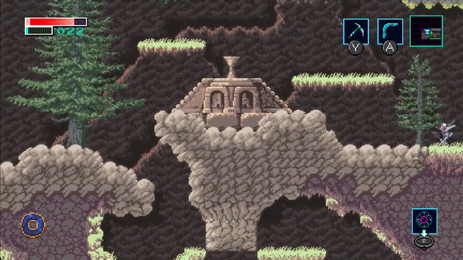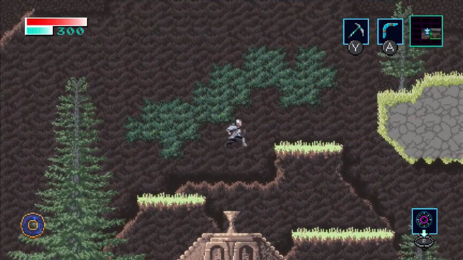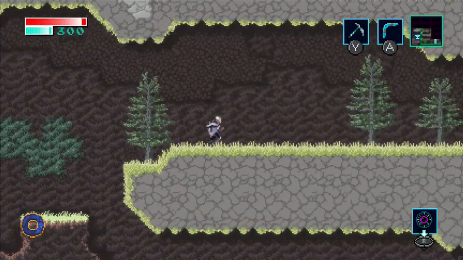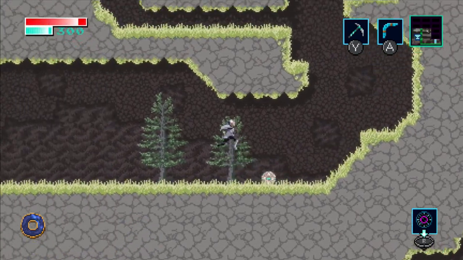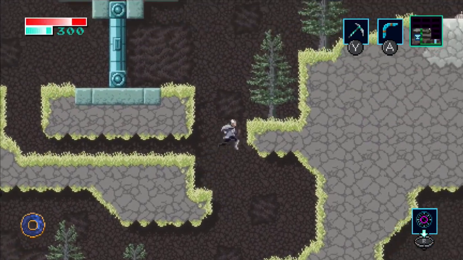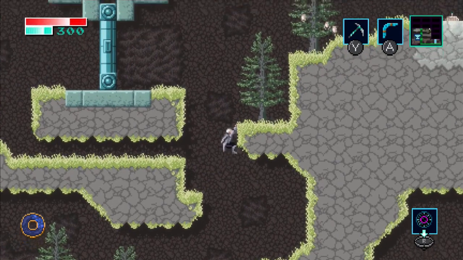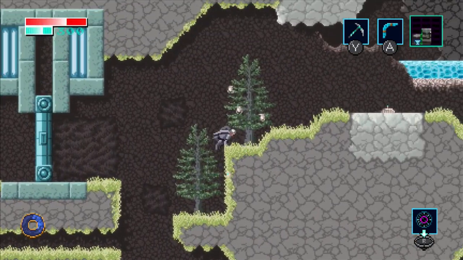Well, let's keep going. Here's a save point, that's good. And I can proceed up through the top on this side. There's something here, what is that? Oh shoot. Come on, I'm just looking for an upgrade. Any upgrade will do. Another morph ball thing.